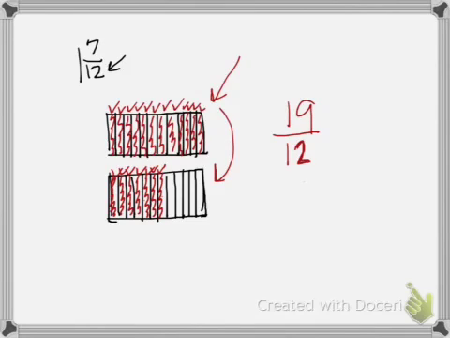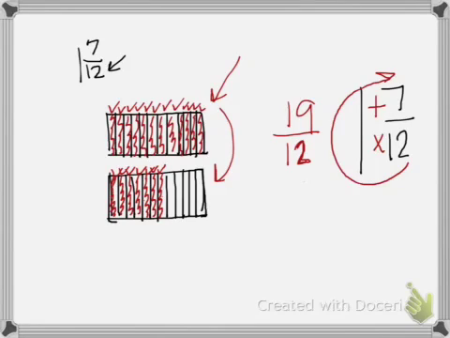However, let me show you how to do this using a procedure. So if I write this 1 and 7/12, I'm just going to write it rather large. And I call this the Texas method because we actually can put our T and our X. And we are going to go around from the bottom to the top. So we do 12 times 1 plus 7. So 12 times 1 is 12 plus 7 is 19, just like we saw before.